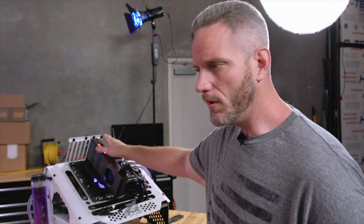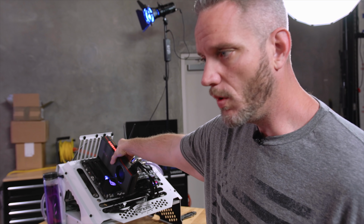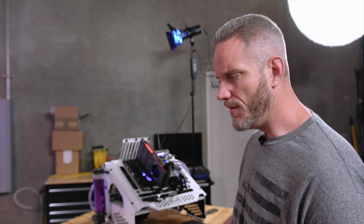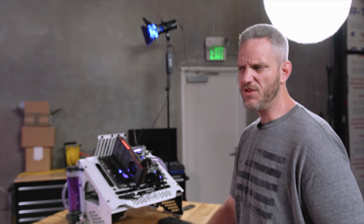And if it were inside a case, it would be muffled even more. But looks like we're cooling off. Our shroud is still kind of warm here though. We want this to be nice and cool. Looks like we're at 34 and 34, 33. So I'll probably wait for it to hit about 30, 31. And then we'll just do the Time Spy run, like I said. We're only going to be looking at graphics score. That's all that matters in this test.